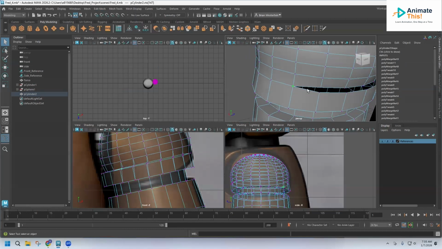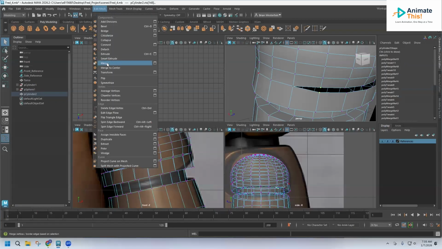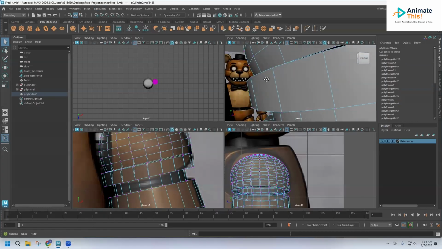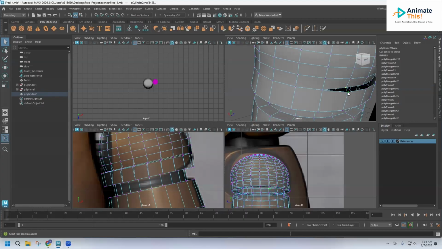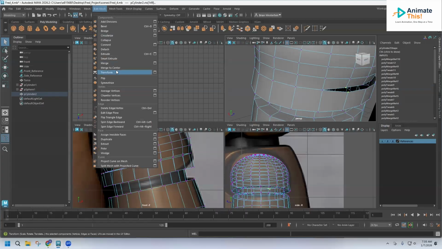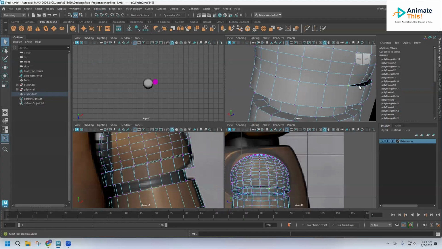And if these were a little closer together, we could also use that merge setting, this one, and set a specific distance between points so that it would merge. You could select more all at once, and if they were within that distance of each other, they would merge together.